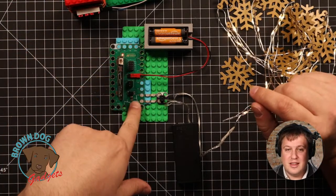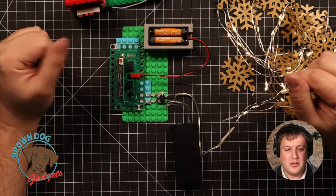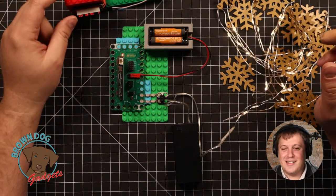This way I have a little built-in DC one on here, usually for turning on fans, little DC fans or motors. But anywho, so that was it. That's our almost 20 minutes of code. One-third hour of code. A slight amount of code.